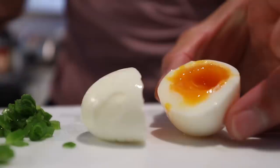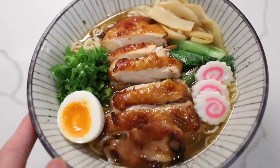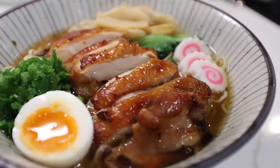Well, you guys ready to see the golden egg? Oh, look at that egg. Here it is, my go-to chicken ramen. Ooh, look at that. And this shichimi ramen pepper is one of the things that you gotta add. Makes it taste a little bit more spicy. But let's get to eating.